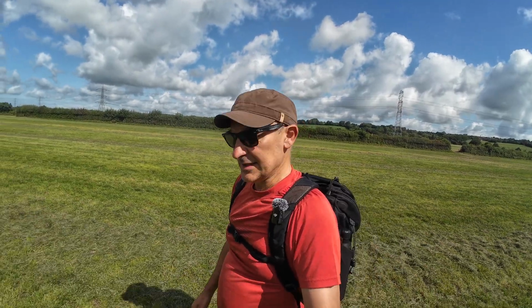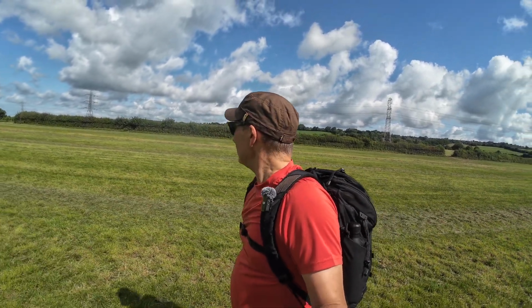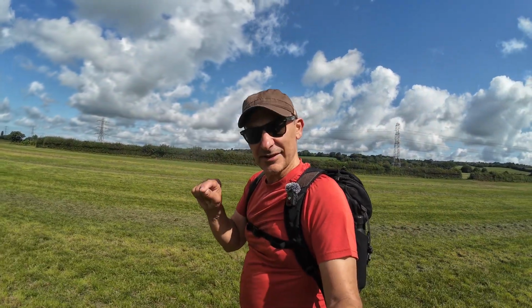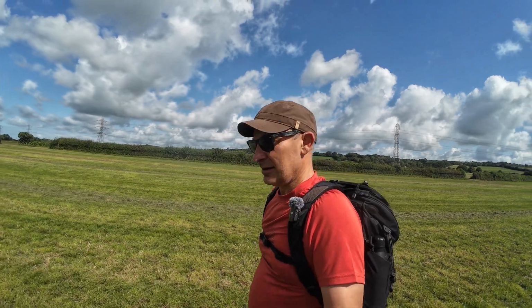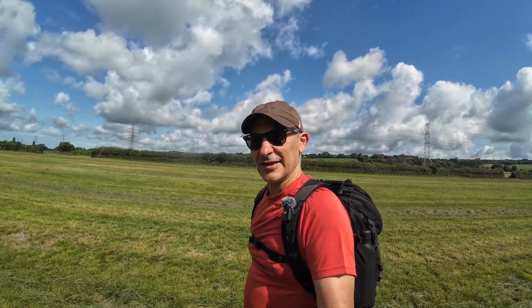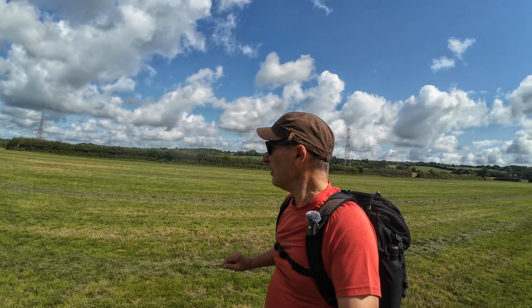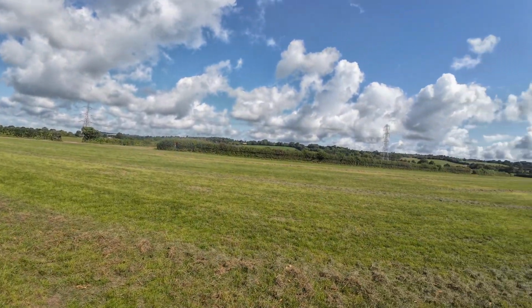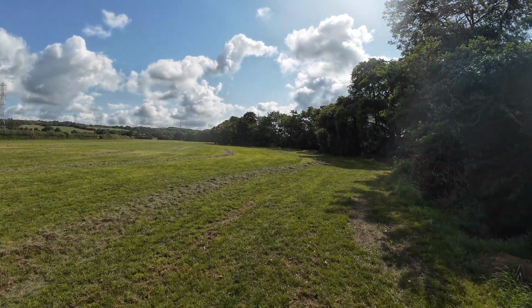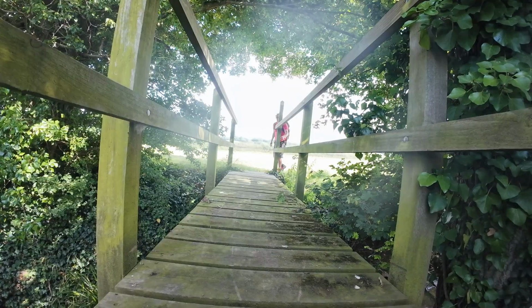One thing about this site, even though there's nothing here now and there's nothing left of the festival, this particular area does have a different feel about it, and I think it's those ley lines. And I don't know whether they're amplified because of the 432,000 volts that's flowing over it. Walking ley lines, never seen anyone do that. One for 2025, another idea.